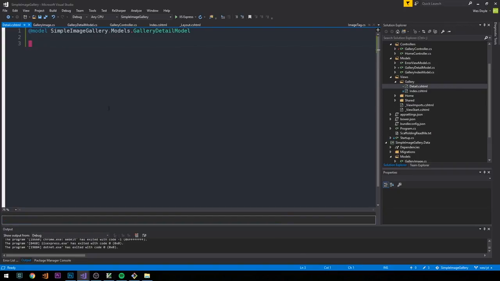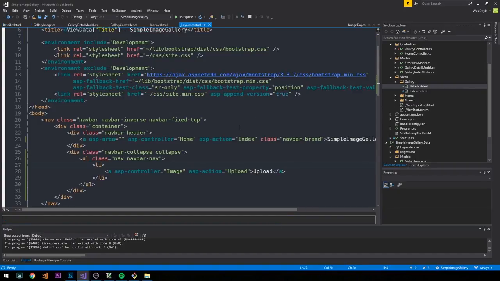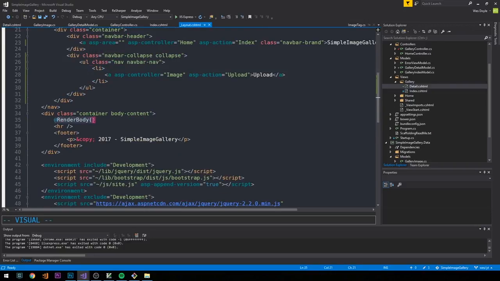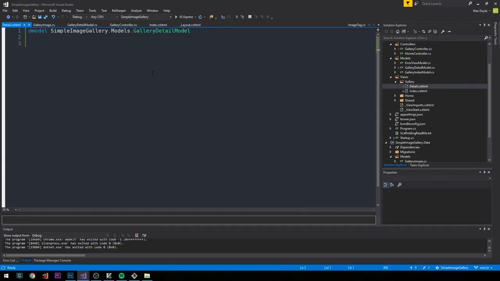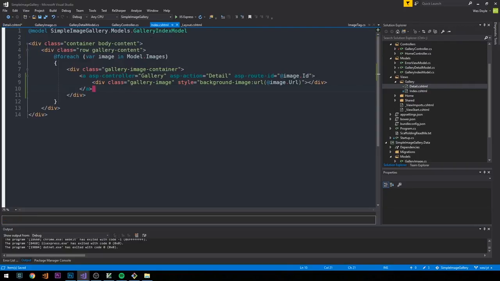And remember that our views get rendered inside of our layout. If we revisit our layout here, we see this render body method, this Razor method that's getting called inside of this container body content. So just as a reminder, anything that we're creating in our detail view is already getting rendered inside the layout. Okay, so back in our detail view, I'm going to create a div of class container body content. Again, this may very well already be on the outside of our view, but just because I recall using it on the index page, we'll be consistent.